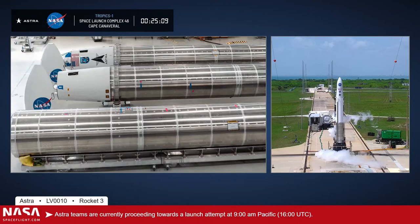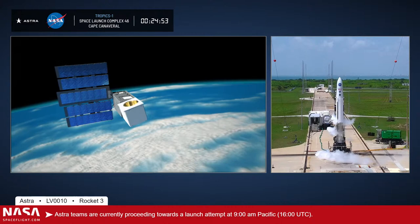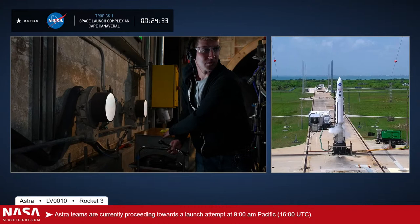Why I'm excited about TROPICS is coming out of NASA, having the opportunity to fly satellites for the organization I used to work for is personally gratifying for me. It's also a really important mission because we can detect tropical storms, we can help people evacuate, we can save lives, and it's a mission that's really well designed for Astra's capability, being able to put multiple rockets up into multiple planes rapidly. And we have the honor of being the final and most important piece at this moment in time of their mission, which is get that hardware in space exactly where it needs to go.